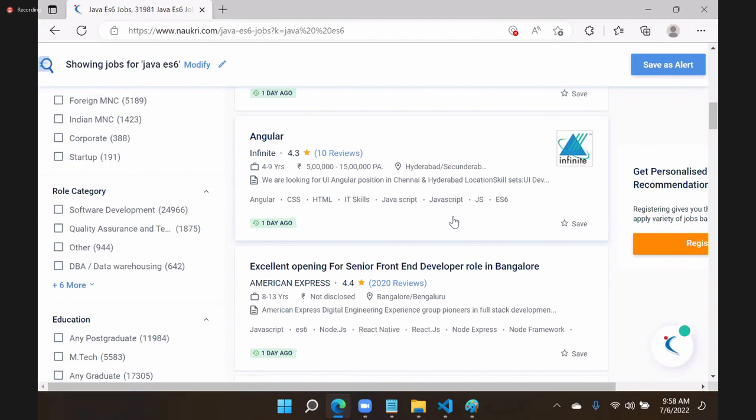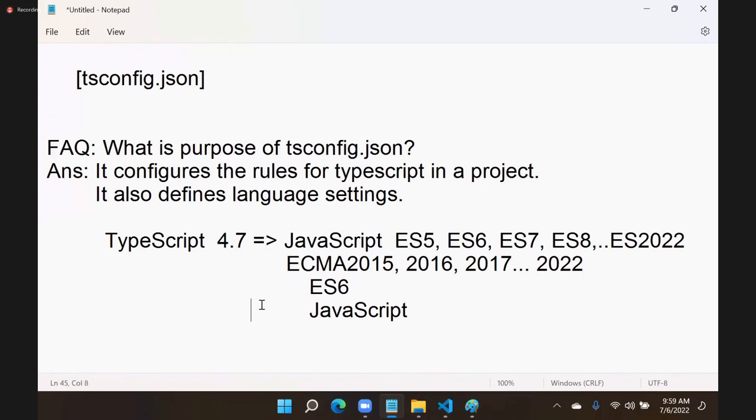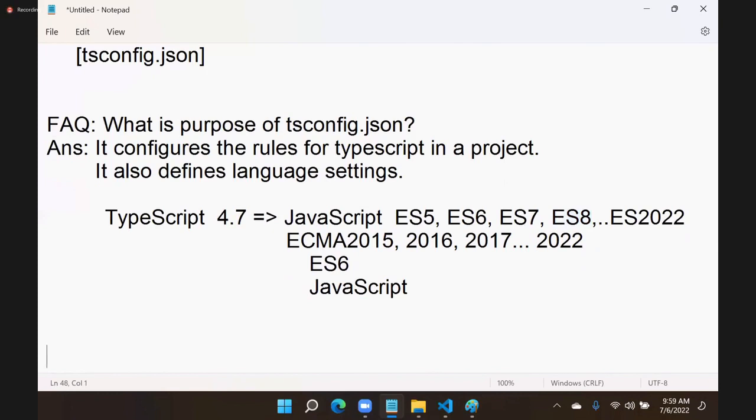You will get more opportunities when you make your resume clearer. Because of the problem with HR people, your resumes are not easily shortlisted. Sometimes your resumes are ignored because you haven't mentioned your skills properly to suit their requirement. That is the reason people generally write both, ES6, ES7 and all. So which version of JavaScript are we currently using? We are using ES8. So we have to translate TypeScript into JavaScript.